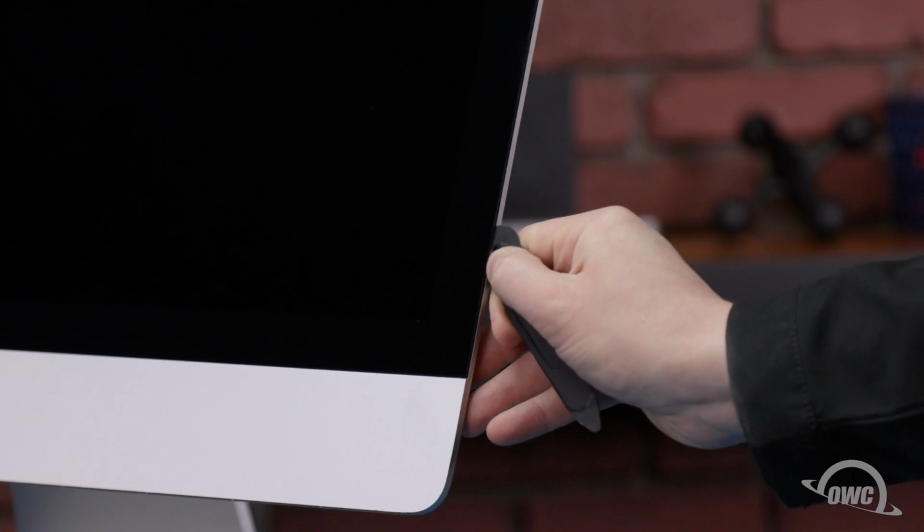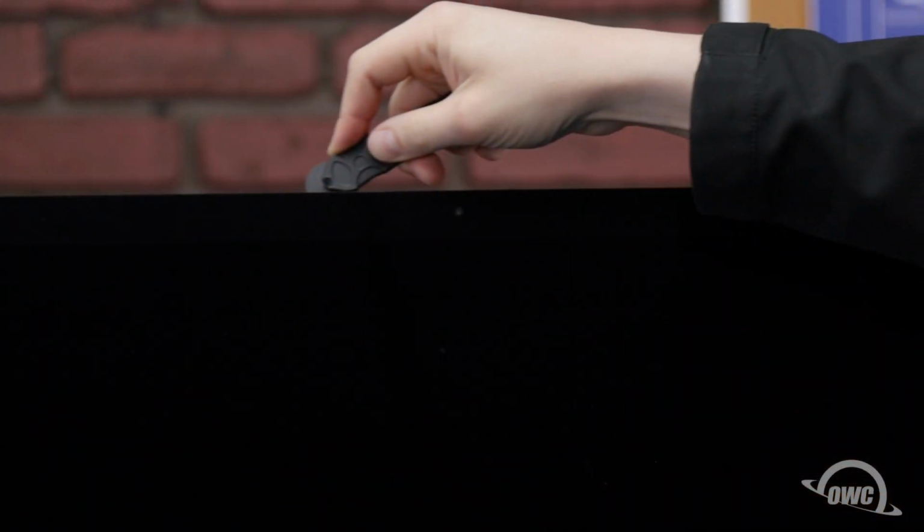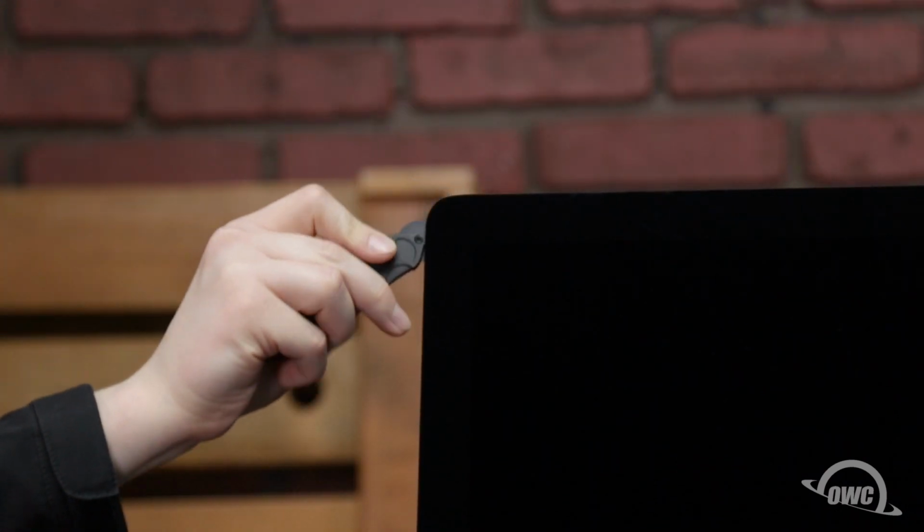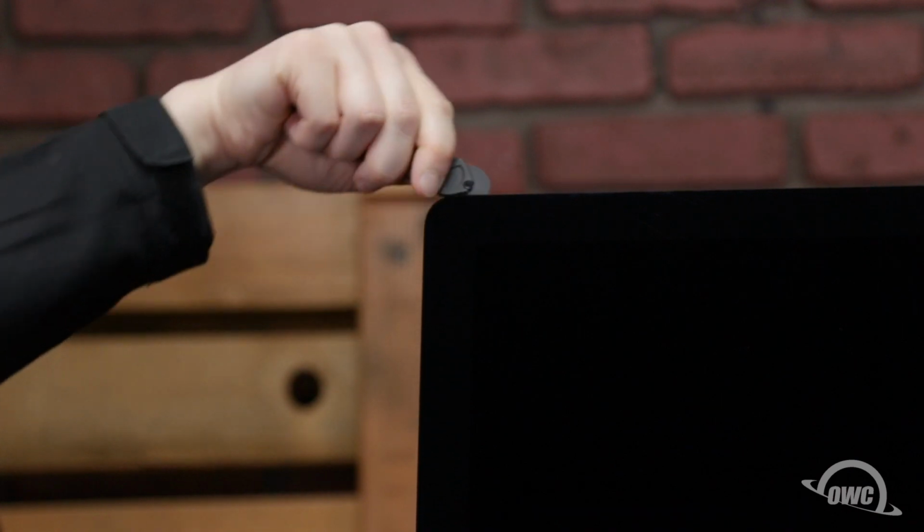Work along all the edges of the iMac. All we're doing is cutting the tape holding the display on, not prying the glass away. The corners might prove to be a little tricky, so you may need to go over them a couple of times. The process can take a little time, so be patient.